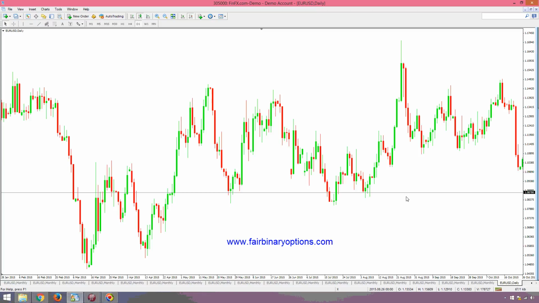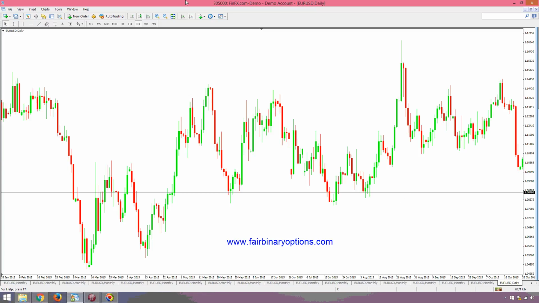Other types of divergences. If you look for a classical divergence, you can go on the academy and look for the educational part related to divergences, but there are also other types of divergences. I will use this one with the RSI, and in the second part we will give some examples with the Bollinger Band indicator. One is an oscillator, the other one is a trend indicator, and you will find out they are extremely useful when trading, and of course when trading binary options as well, whatever you trade.